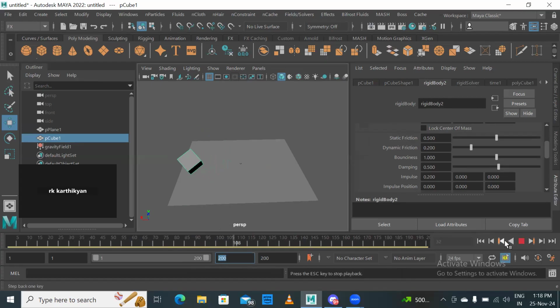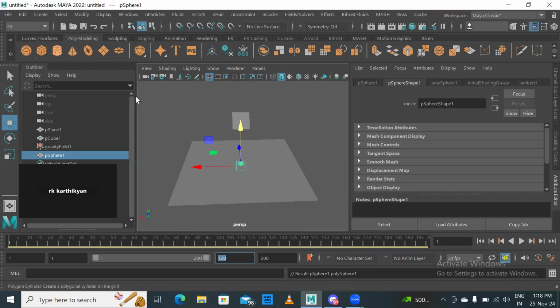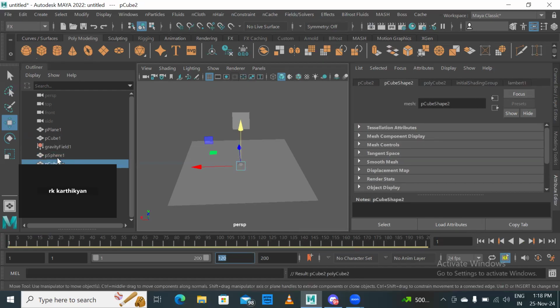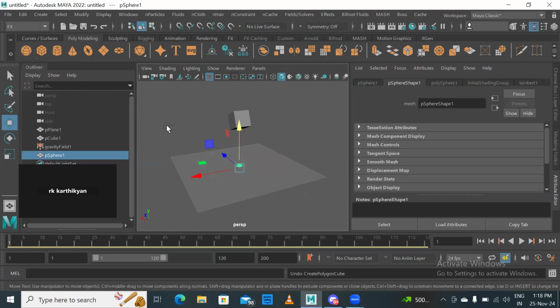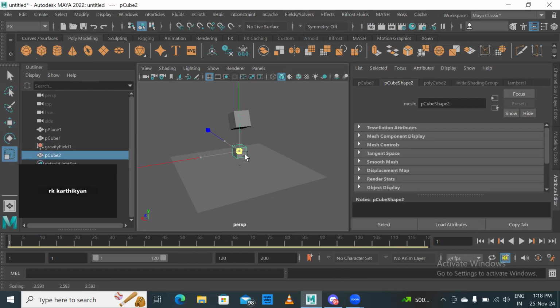It will react with the passive rigid body. Suppose it ends, it will go down. It needs a mesh to react, so we create another mesh. Okay, this is another mesh, a small one.